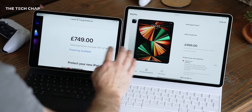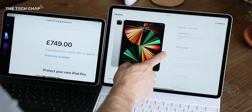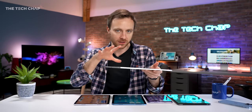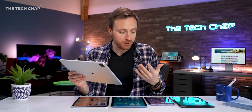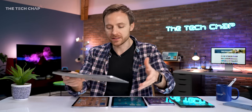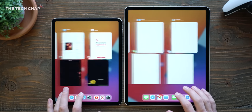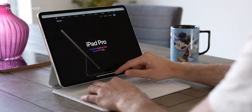None of this comes cheap — the 11-inch Pro starts at £749, or £999 if you want the bigger 12.9. Interestingly, the iPad Pro 12.9 costs the same as the MacBook Air, although the iPad doesn't come with a keyboard so it actually becomes more expensive. For me, I would probably go with the MacBook Air, although it does come down to your circumstances. Fundamentally, I still think iPads and tablets generally are a bit more of a luxury than a necessity like a phone or a laptop. And whether Mini LED and the larger size is worth an extra £250 over the 11-inch really comes down to how you use your iPad — for most of us, I don't think it's essential.